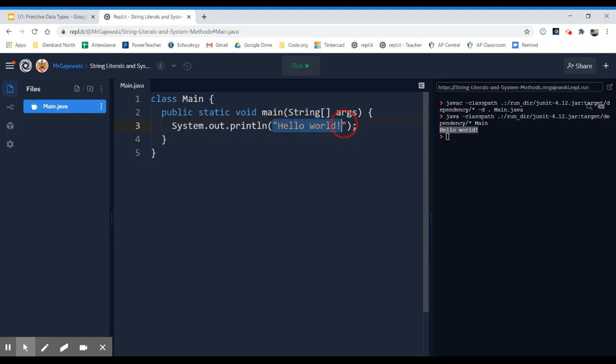What I want you to do is change this string literal, try different string literals, and see what happens. See what works, see what doesn't work. Try to break the program just so you can see what kind of constraints are actually there. And then join us again. So pause it for a second, try some different string literals, try to break the program, and join us again when you're done.